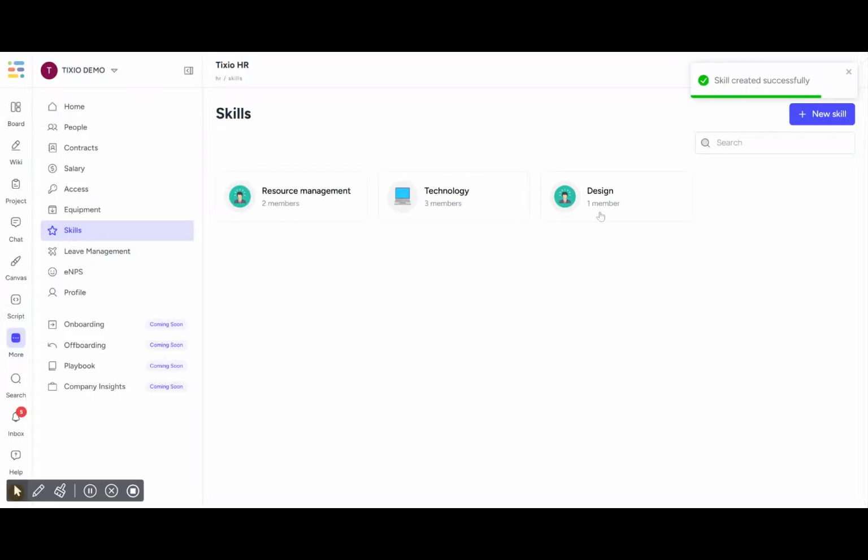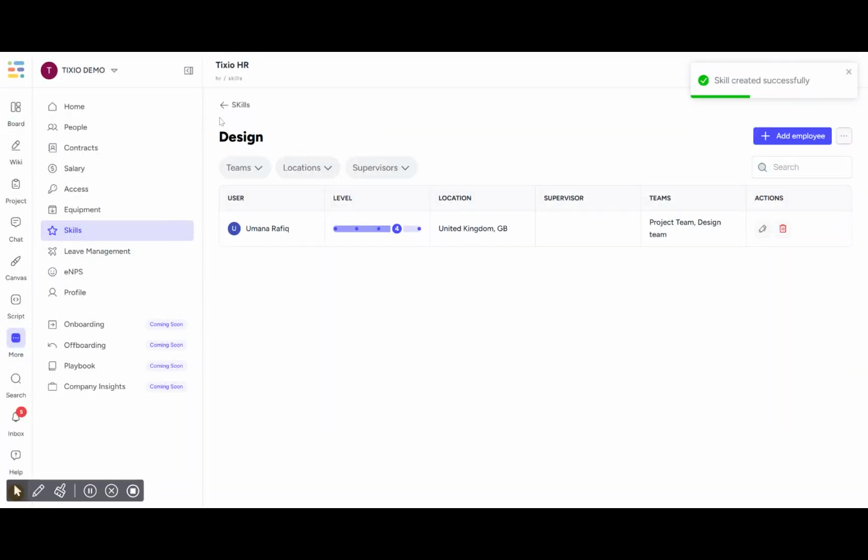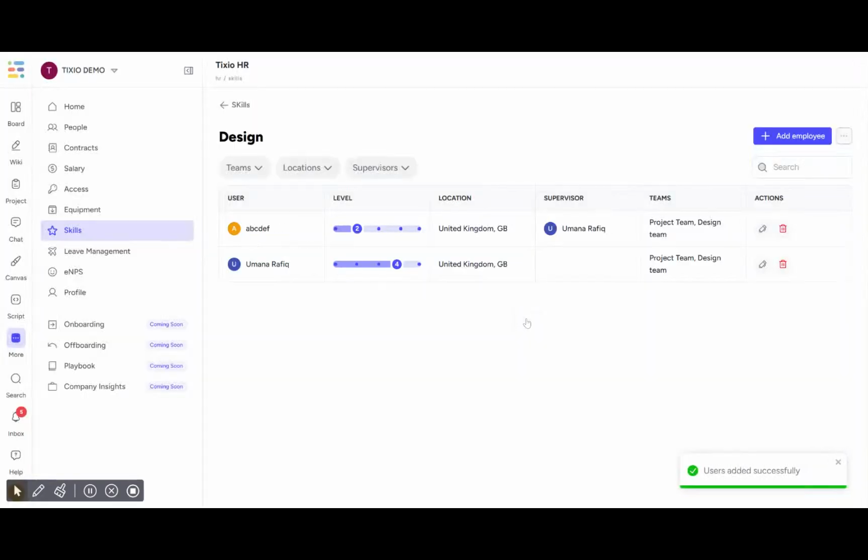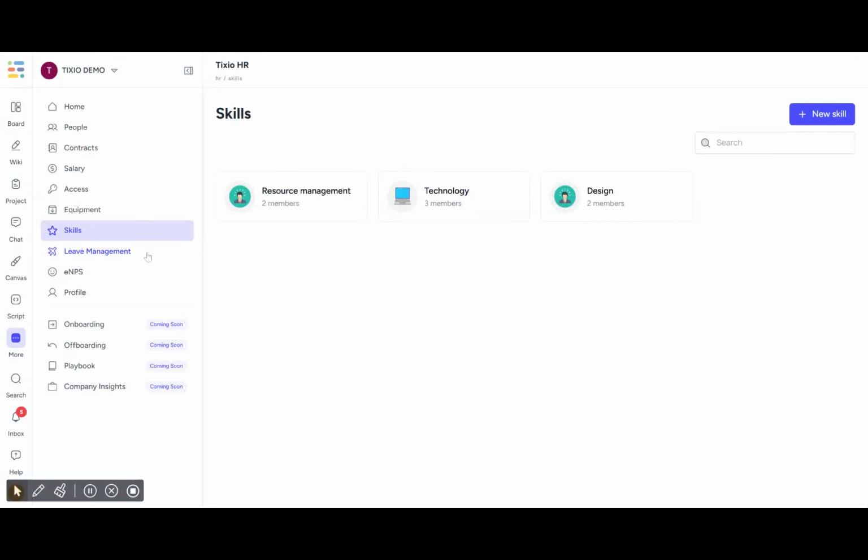So the skill is created here. What you can do is later get inside the skill and add more employees to it. So if I want to, I can add this employee and set the skill at level 2, and it will appear here. So this is how you manage your skills.